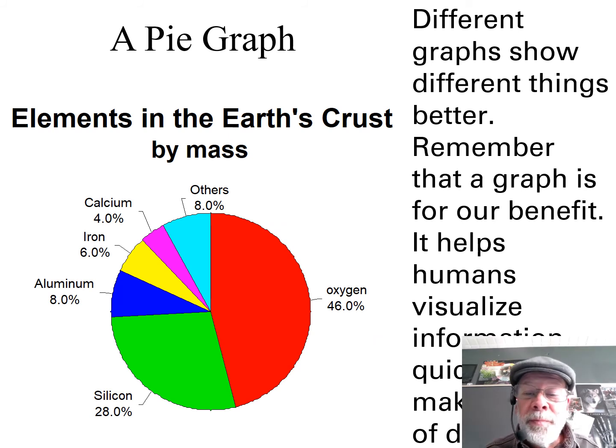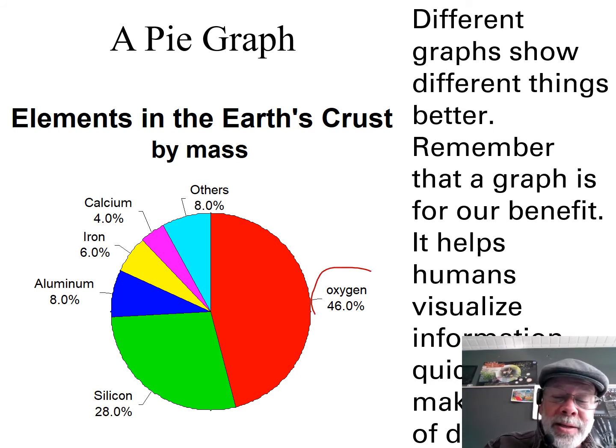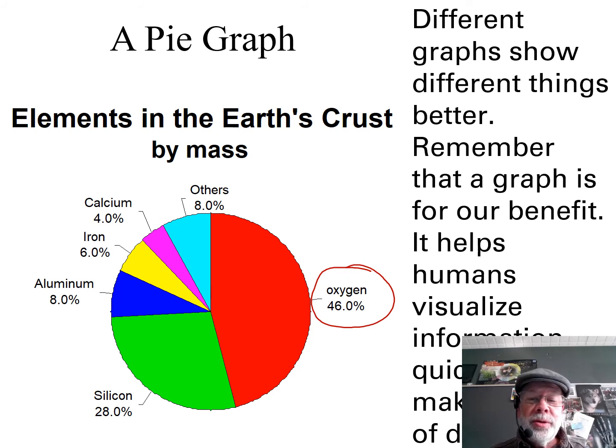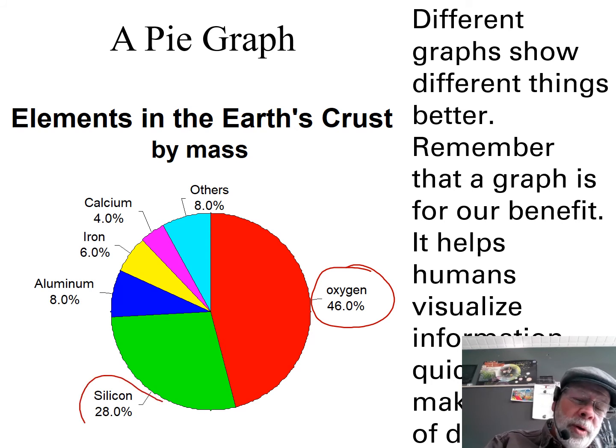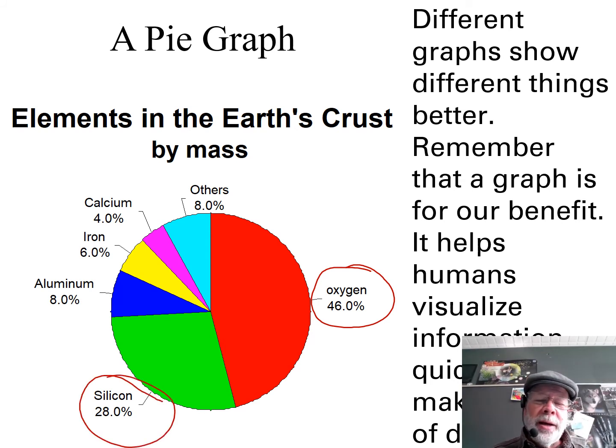Look at this pie graph. This pie graph shows you the elements in the Earth's crust by mass. So check it out. Watch how quickly you're going to understand something you didn't before. What element is the most abundant in Earth's crust? Bet you didn't know that. Oxygen. Almost any rock you pick up, by mass, is almost 50%, 46% of that mass is oxygen. More than 25% is silicon. So the two most abundant elements are oxygen and silicon.